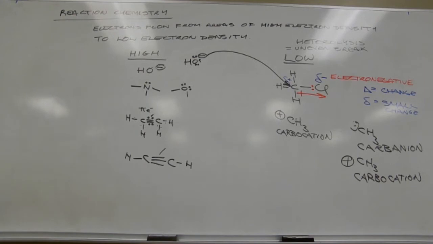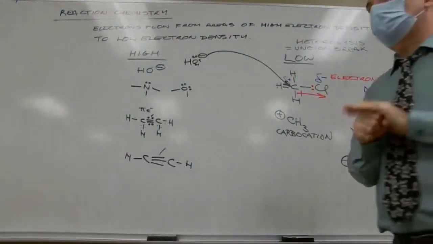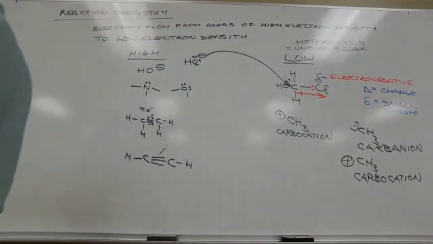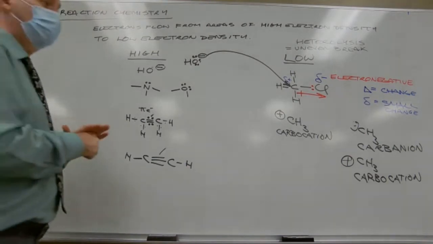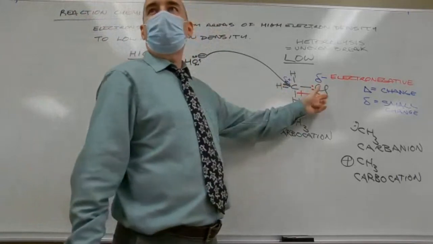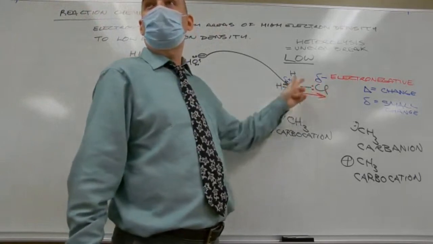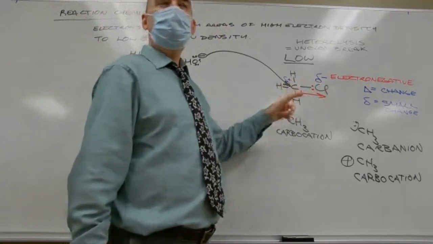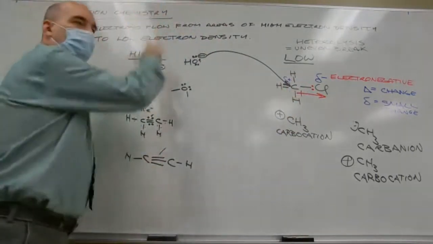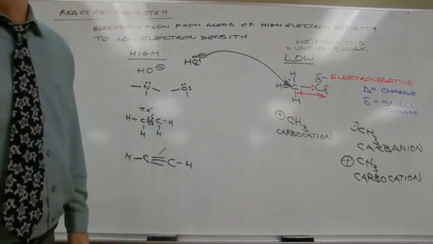Because that carbon is now an area of low electron density. So you can be an area of low electron density if you are a carbon and you have a positive charge. That one's obvious. But you also get to be an area of low electron density if you're attached to something electronegative. So carbons that are attached to electronegative atoms are targets. These can't all be bases. They can't all be acids, right? So there's an overarching name.